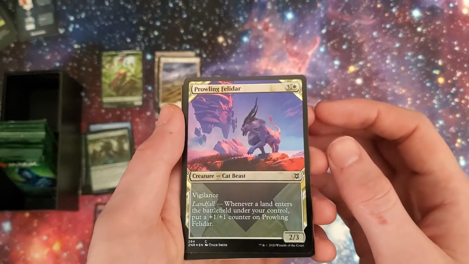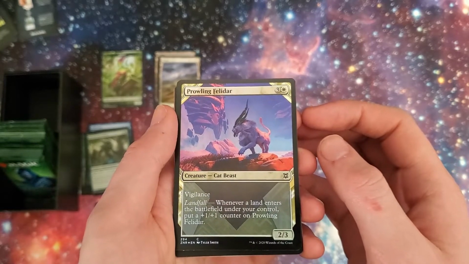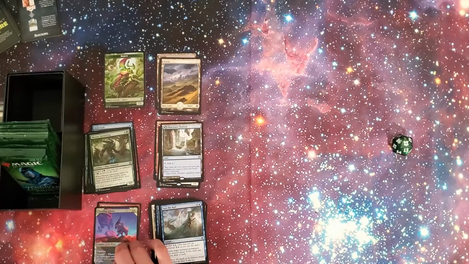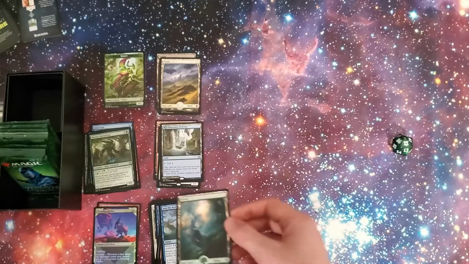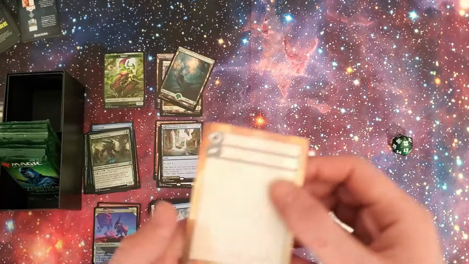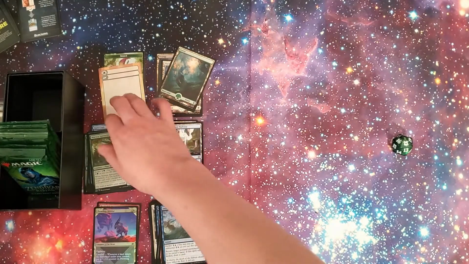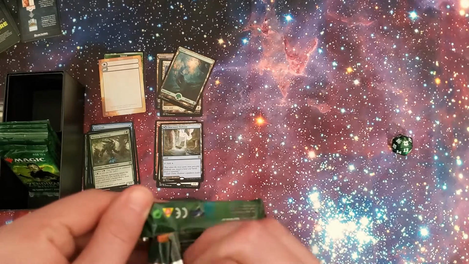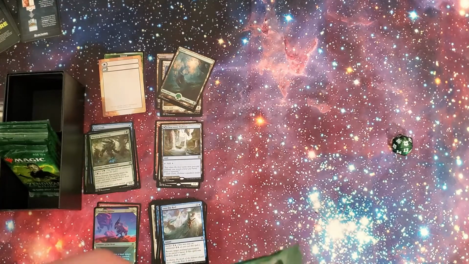We got this: whenever a land enters the battlefield under your control, put a 1/1 counter on Prowling Felidar. Art looks cool. And of course, we've got the Forest. And then we got a little card for double-faced cards. We'll just set that with our tokens. All right, we're doing okay. Dual lands are always nice to get to some capacity.